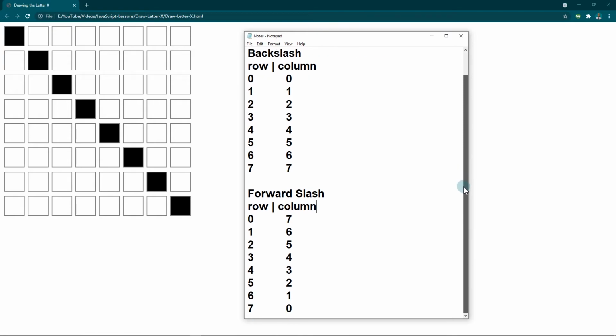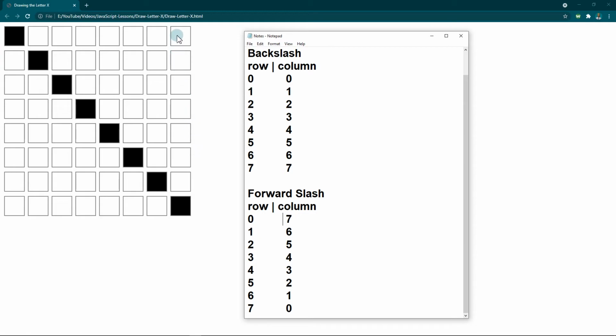So for the /, it'll be a little bit different. Now either the row or the column will have to change. So the row will be incrementing from 0, 1, and 2, while the column is different, because we're starting at the far top left row over here, remember we're starting at 0, so row 0, column 7.